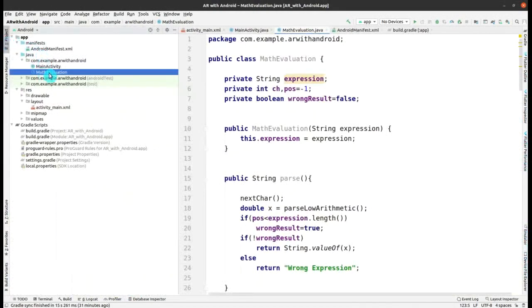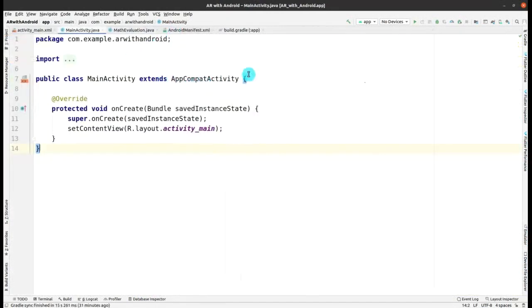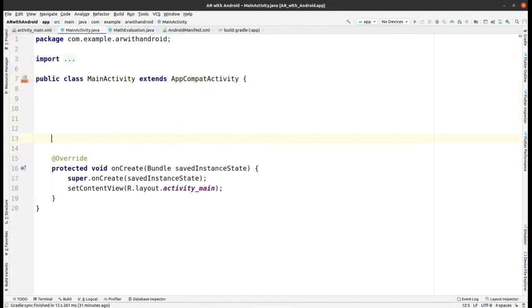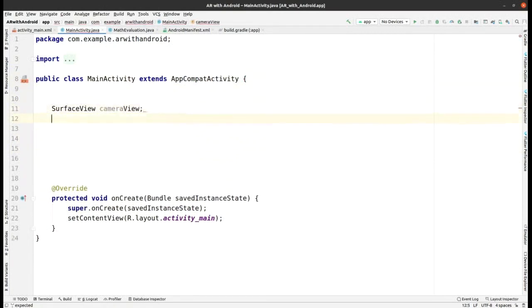Okay, no issues. And now let me move to main activity, and what I have to do within this main activity is handle all these set on click listeners and buttons, show the result and take care of that surface view.